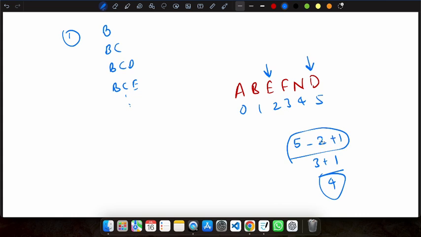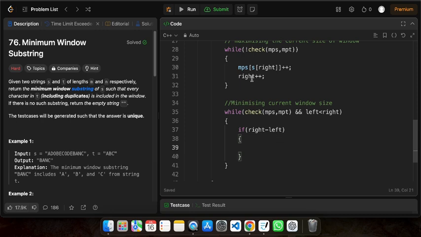Why are we adding this 1? Because when subtracting indexes, we are also excluding this particular index, which we have to include. That's why we are adding 1 here. But if you notice, I am not adding 1 here because my right is currently ahead of my substring size. I am increasing it at the end. I am inserting in the map, then increasing it. So after inserting, right will move 1 character ahead. So there is already a plus 1, so I am not doing it again. Now you know the reason.